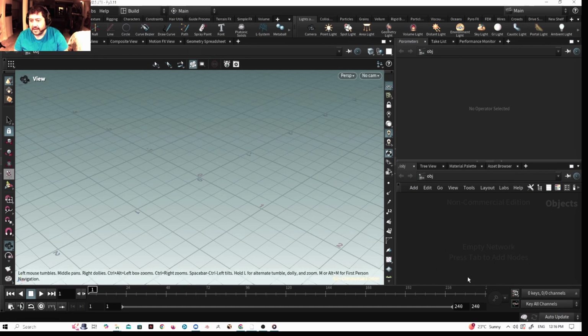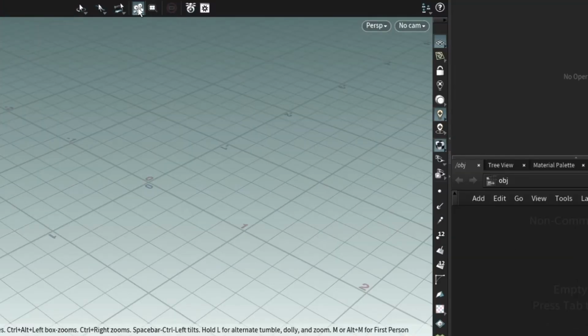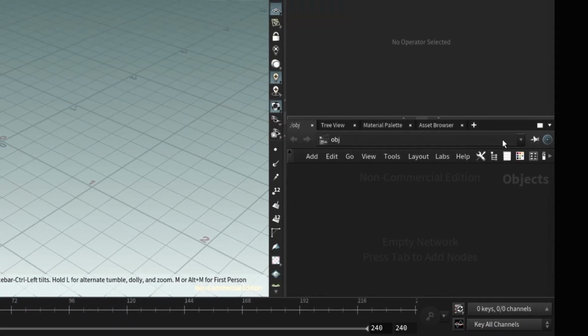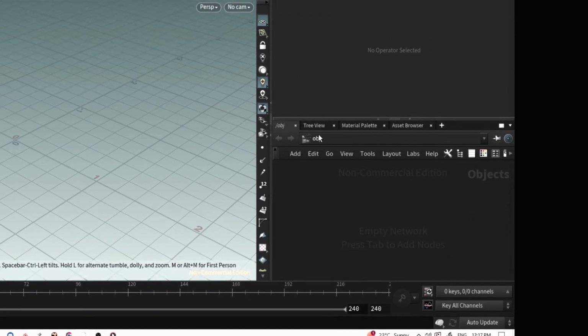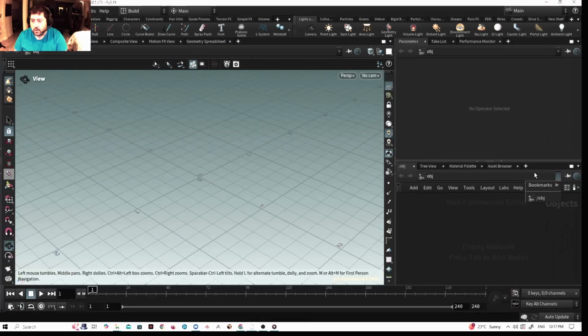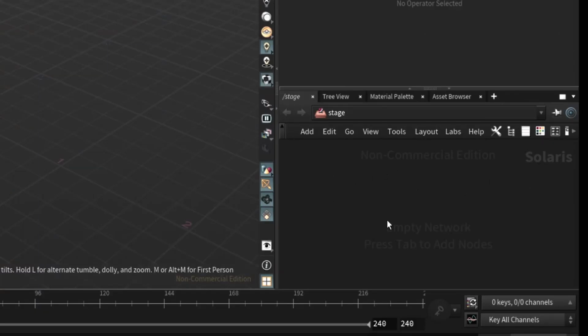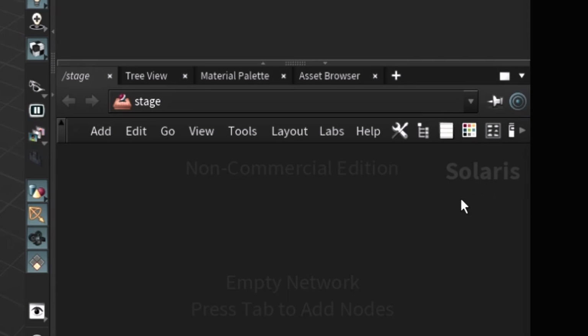Because this is, I think, the main source of confusion for people coming from other UIs. They come into this program and then they go here and they see, oh, maybe someone's doing a tutorial and they're working under OBJ, or someone's working under the stage. Notice how things change here when we change these outputs.